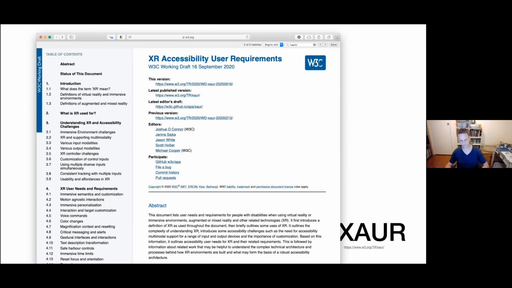It's really describing an accessibility spec for virtual reality, augmented reality, and some other technologies in that domain. But that includes some references to how haptics can be used in a responsible manner in an accessibility context as well.